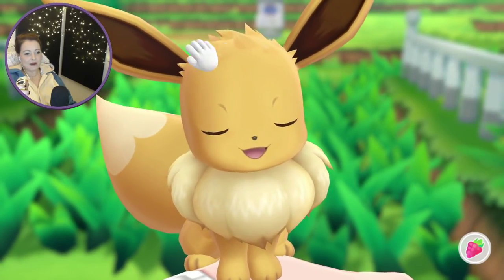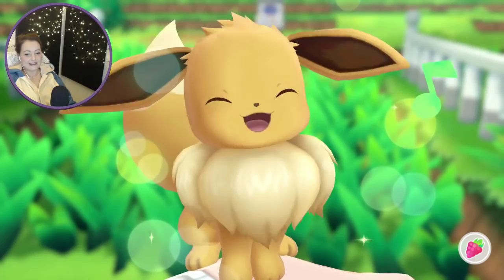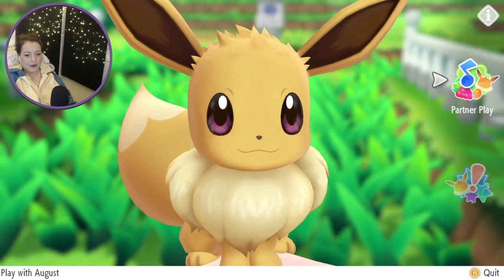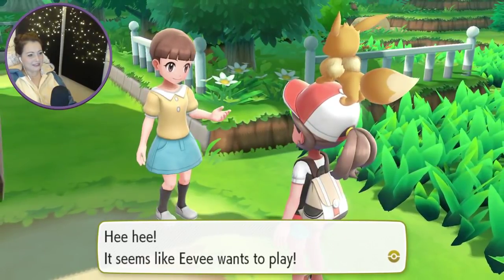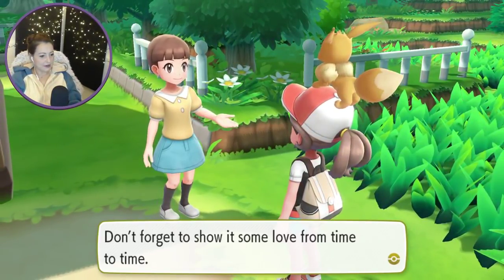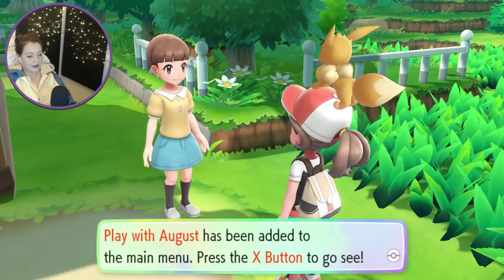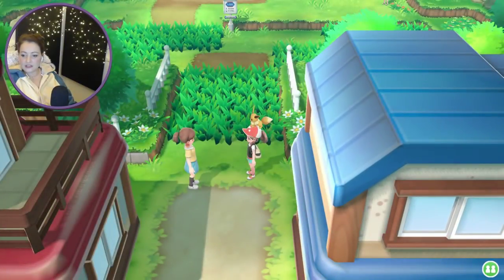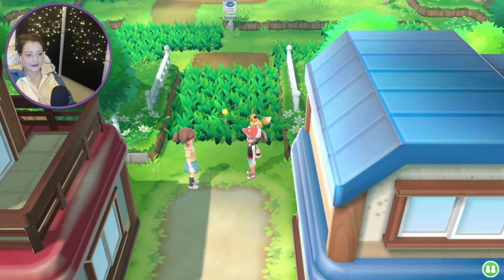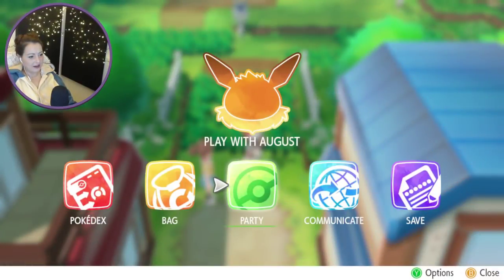Oh, not my sister, my rival sister. Well, why is she being nice? Okay, that's it. We're done now. So where's this sportswear? Seems like Eevee wants to play. Does indeed. Don't forget to show some love from time to time. I will not. This is so cool. It's so cute. What's gonna die? My Eevee? No. Don't say that to me. I want to have a look at this clothing line. So is it in here?